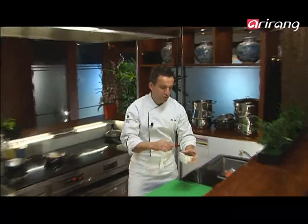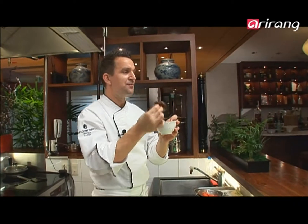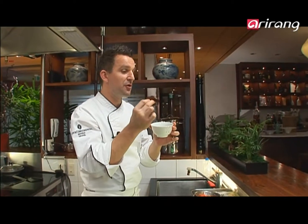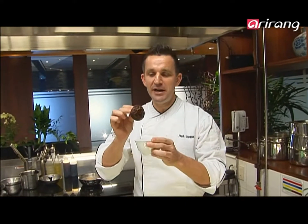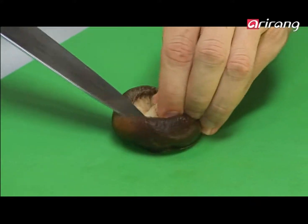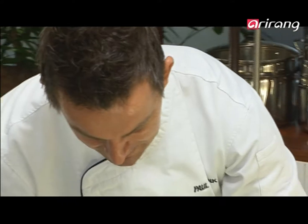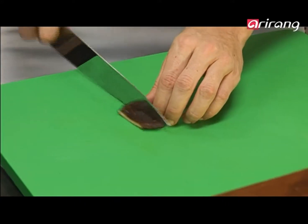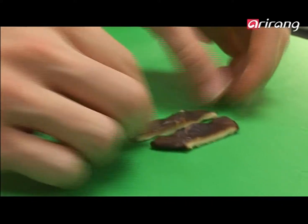Next up, mushrooms. These are pyogo mushrooms that have been soaking in water for a couple of hours. You can buy them at your Korean grocer. They come very hard, dried. These are rehydrated. I'm going to take off the top because that's extremely tough. I'm going to flatten this down like so. The end little bits we'll use later for something else, but you can see that.